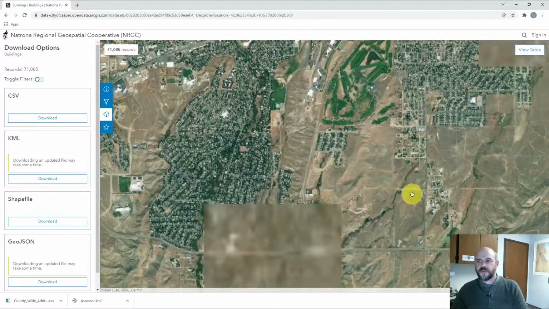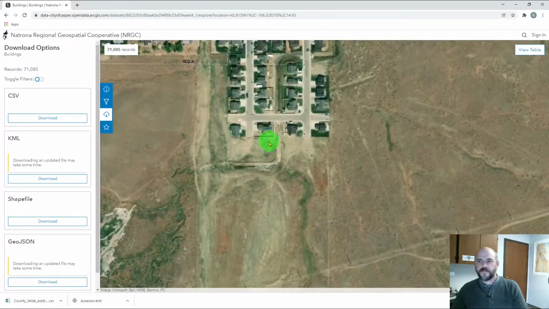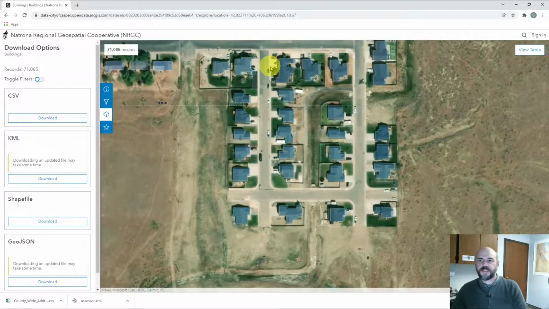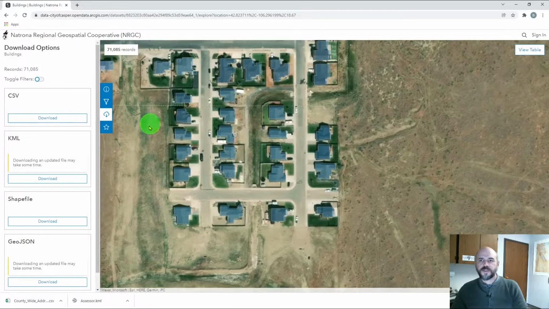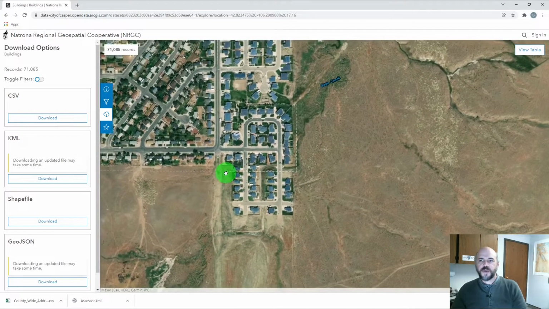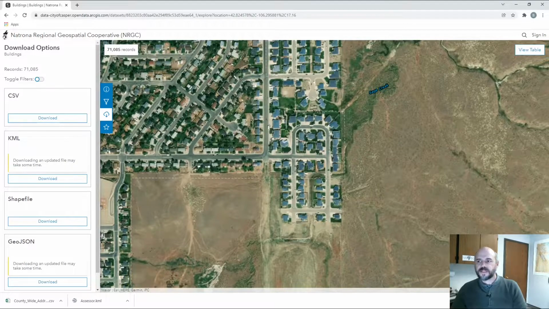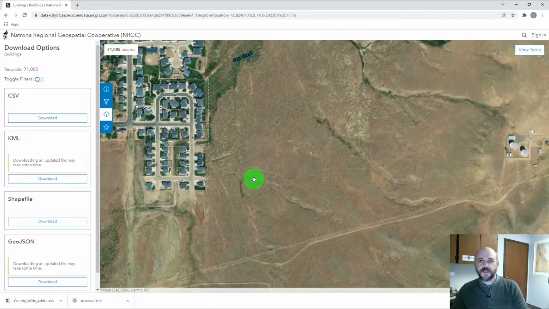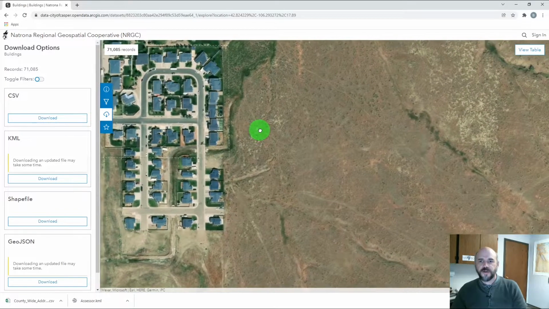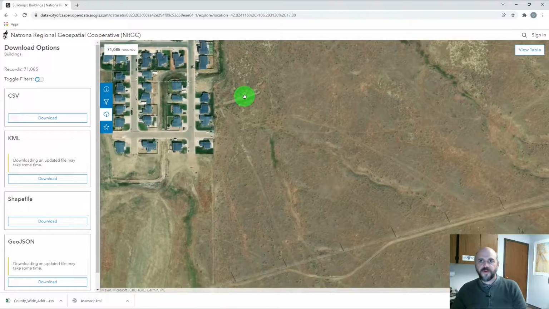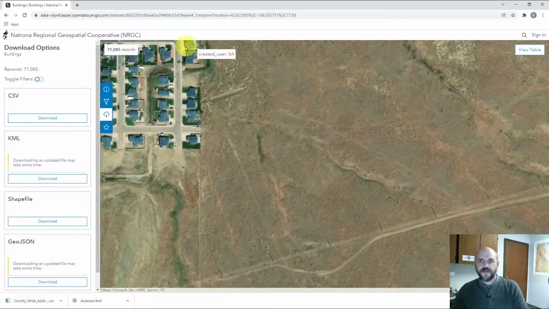From here, let's zoom into that area again. As we get in close there, we'll see that the building feature is now present on the map. This time, let's use the spatial data filter. The spatial data filter utilizes our current view to determine what features will be included in our filter. Since we just did the Heritage Hills area, maybe we can adjust our view here so that we see these buildings.